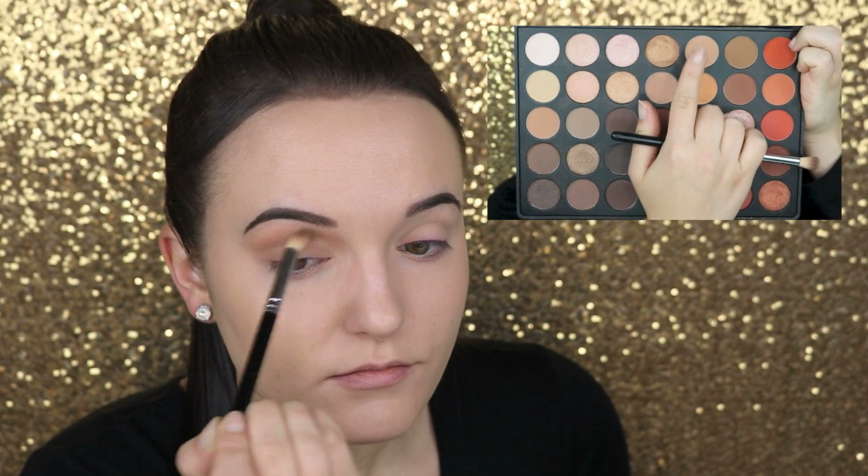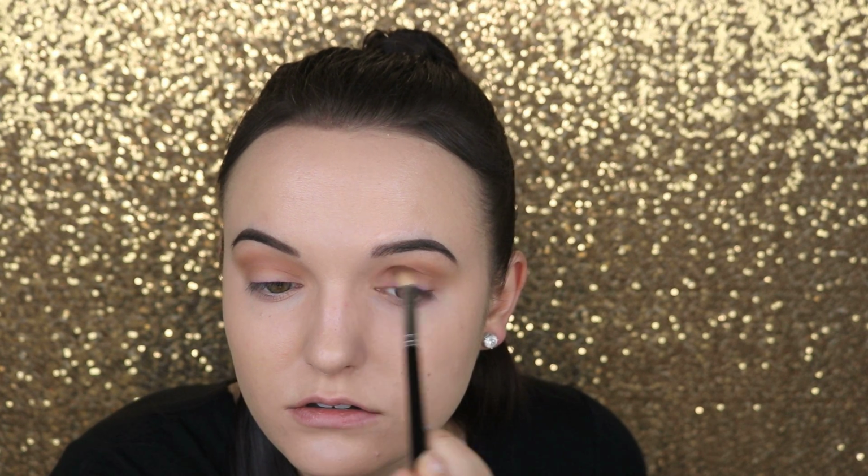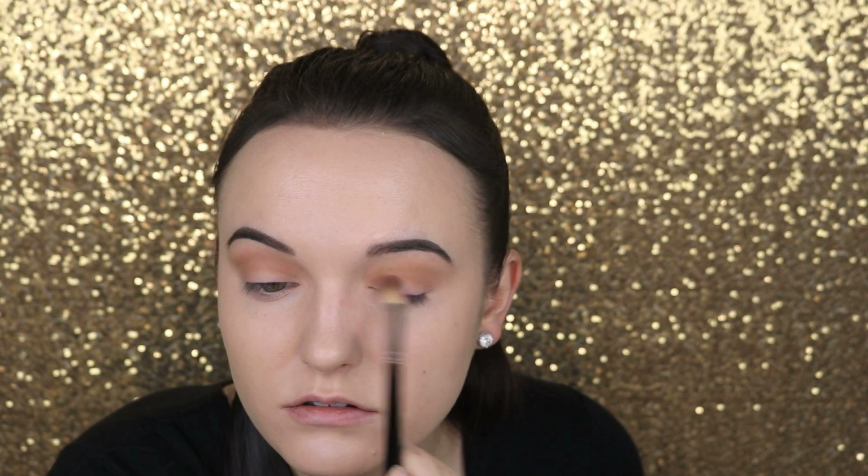To start off this look, I'm going to be taking this light brown shade right here and applying that all over the crease, and then blending it up into your brow bone. And using a transition color is going to make it a lot easier to layer on those crease colors and any other shade that's darker.